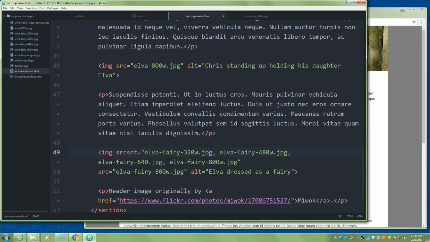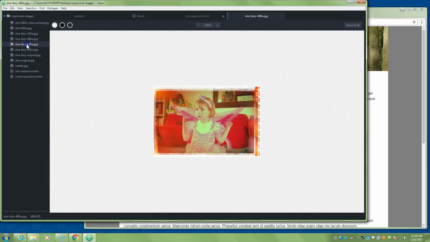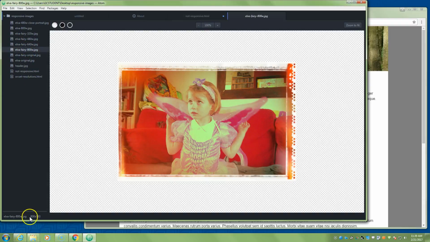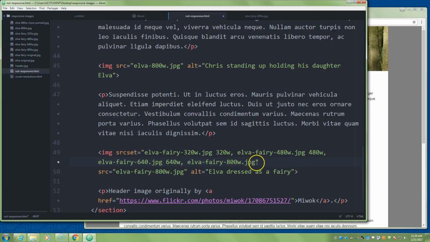So how that works is you put a space after this, and you put 320w. Why? It's not a CSS pixel, so we're not reporting in a CSS unit of measure, because that's different. This is actually the native width of the image. The next one is 480, we add a space, 480w. Make sure that is the case. Don't just assume. The native width is 480 for this one, and 640 for this one, 640w. And the 800, is it truly 800? Yes, it is, 800w. Cool.